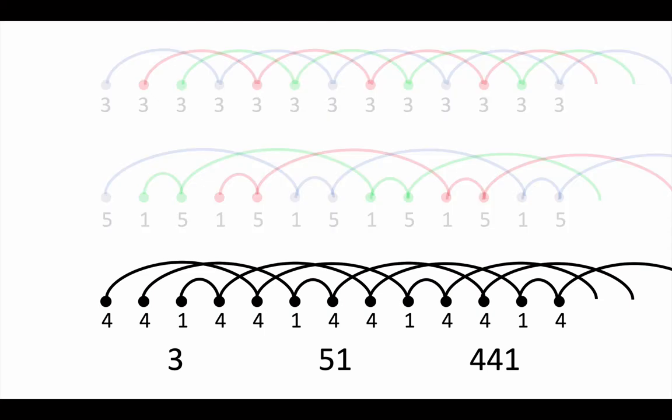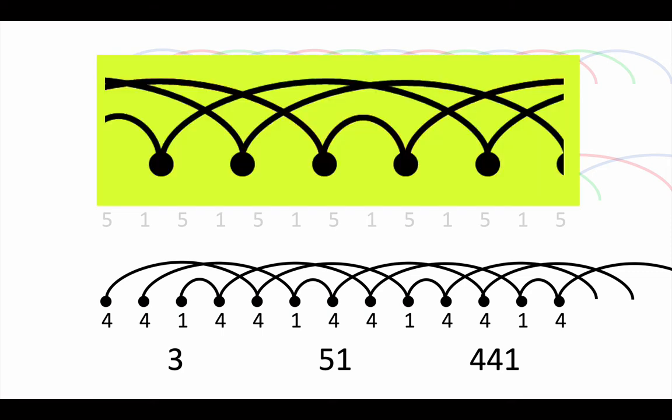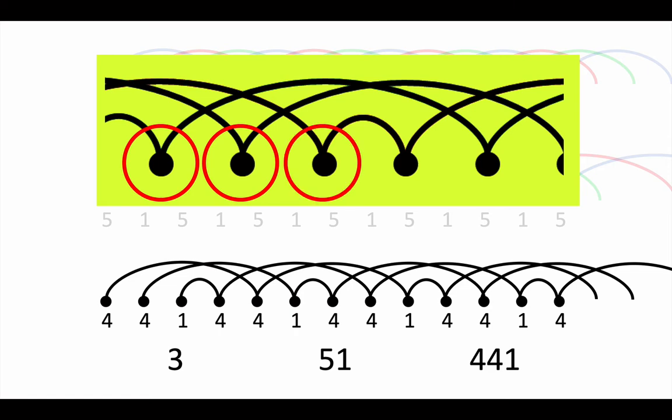Now we want to look at the graph and see what's important to make this juggleable. We're going to blow up a later part in the graph, and we'll observe that in the first beat depicted, we have one edge on the left coming in and one edge on the right going out. Left coming in means a ball landing, right going out means that ball is being thrown. We have that throughout. What we want to do is avoid two edges coming in at the same time. Because if we have two edges coming in at the same time, that means two balls are being caught at the same time.